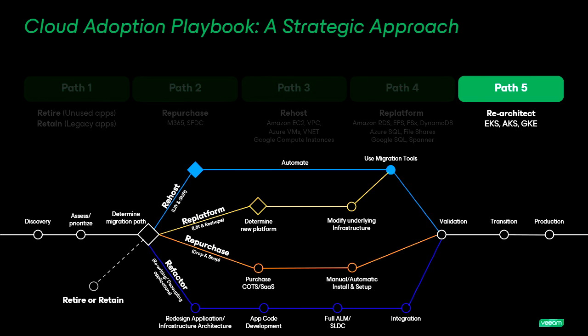Yeah, and the way this diagram is built out, it makes it look like we've got to determine the migration path, and maybe we're all in on VMware or Hyper-V or some sort of on-prem virtualization solution, and we're at this crossroad where we have to think, we're going to rehost, or we're going to re-platform, or we're going to repurchase, or we're going to refactor. That's not necessarily how it works. We might start with that rehost, but then we're going to determine a migration path from that rehosting, and then we start thinking about the other R's as well. So it's a continuous journey on that migration path.